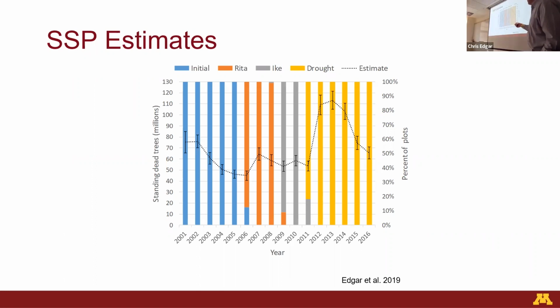And so here is the same standing dead tree mortalities. Now I've got estimates going back to 2001 rather than starting at 2005. And here I've plotted when the plots were measured relative to disturbance. Now we get some estimates where basically all the plots are measured after a single disturbance event. And so we might think, okay, I've gotten rid of some of this confounding of multiple disturbances in the estimate. And one of the things that really jumps out there is this drought impact. It's just enormous when you think about standing dead trees out there in the forest.